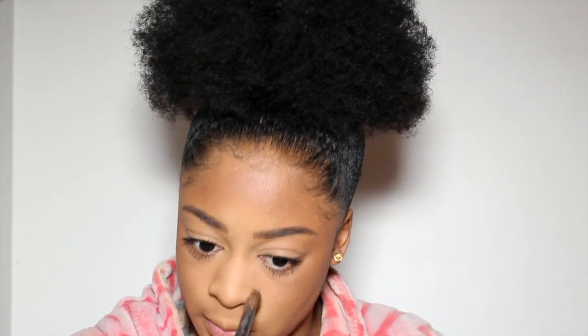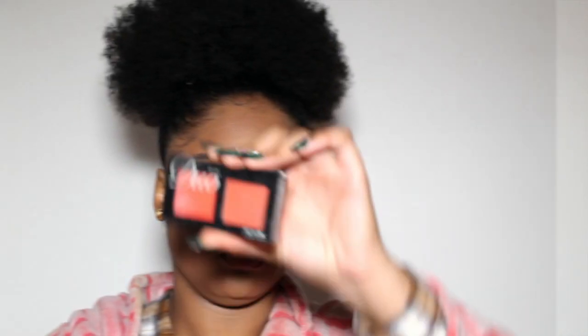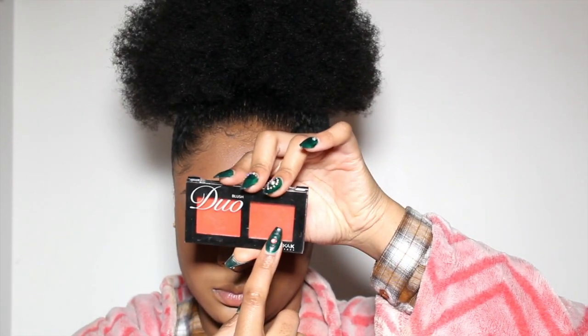Oh, and I forgot to contour my nose earlier, so that's what I'm doing here. But after this, I will be using my Duo blush, and basically the same as usual. I always use this blush, to be honest.